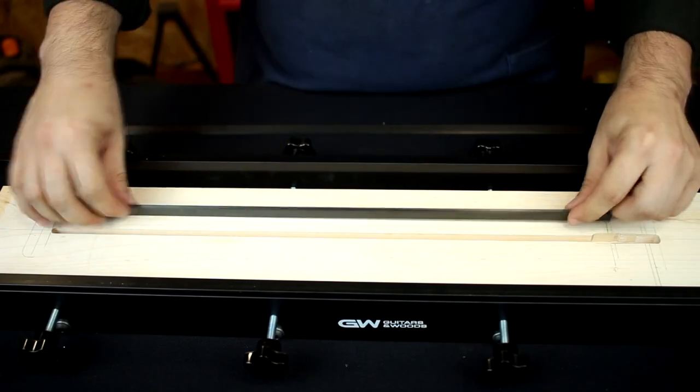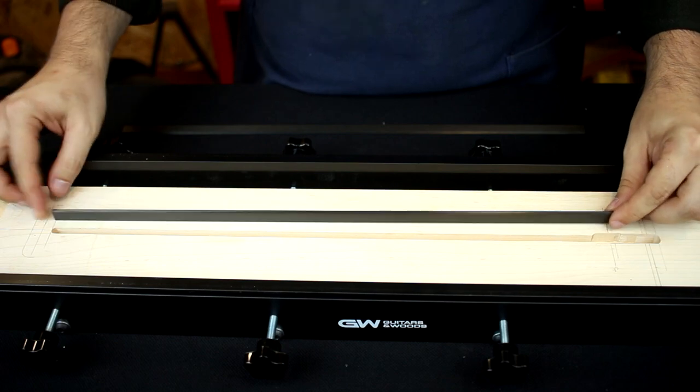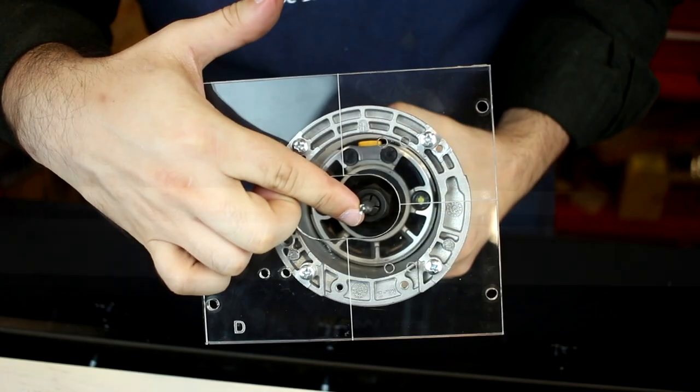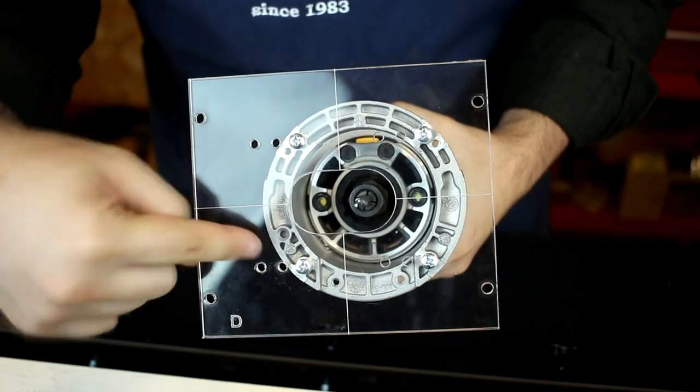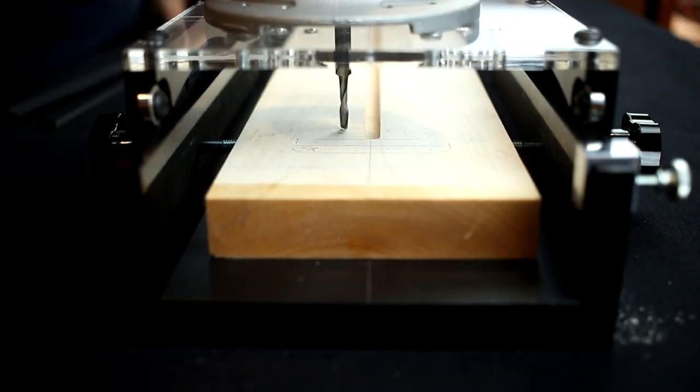Now we'll proceed with the carbon rod channels. This jig is really helpful as you don't need to remove or adjust the neck piece. The only action needed is to change the position on the acrylic router base. The offset length is predefined to what we consider as the standard, 11mm.